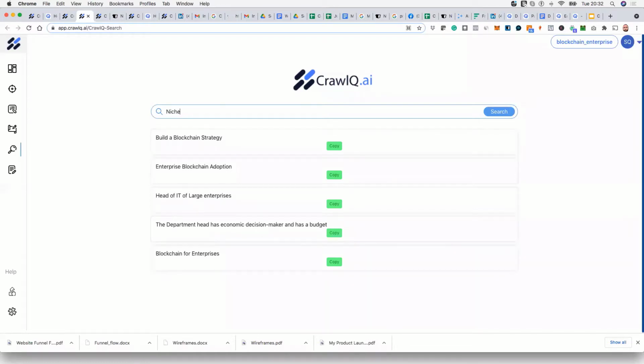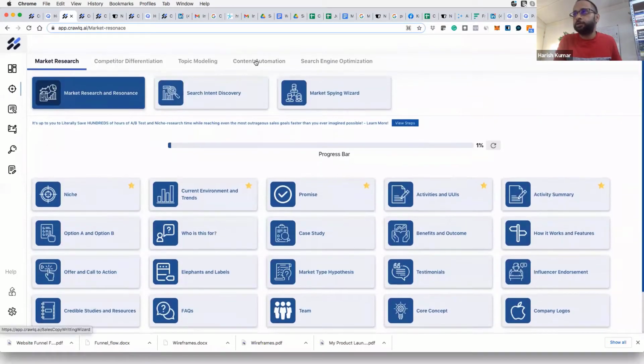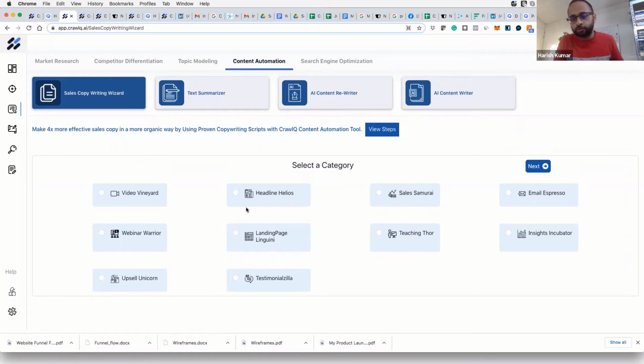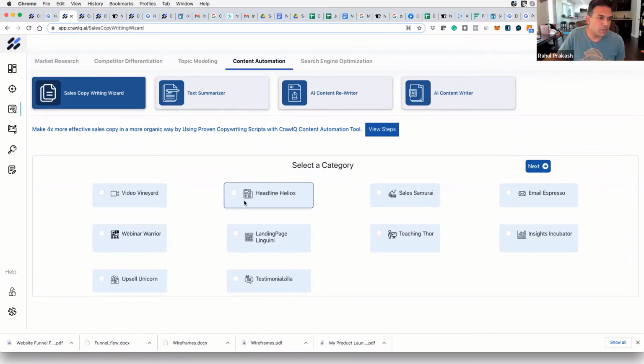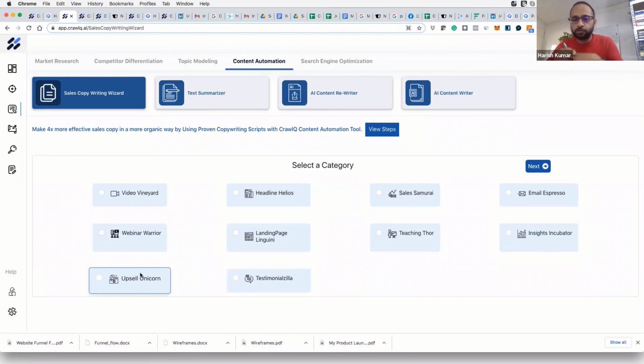So it's very awesome. You can still use those emails category. You will get content to start your lead capture or your nurture campaign, auto-response emails, like 5 or 6 emails. So these are webinar, short video scripts, landing page, sales letter, emails, more insights, how to put testimonials together, or if you're running some upsell funnel, you can use this approach.